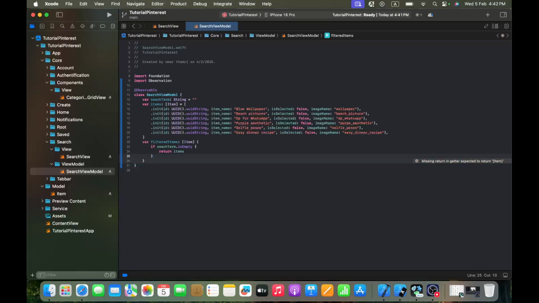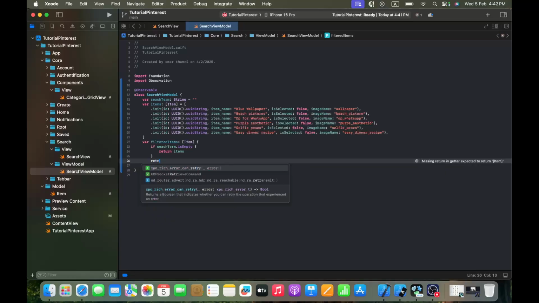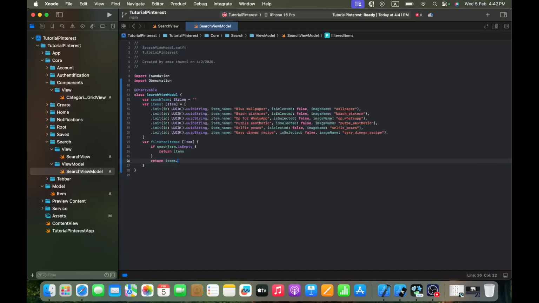If not, if our search term is not empty, in that case we are going to do the filtering, so we will return items.filter, and here it will be $0.